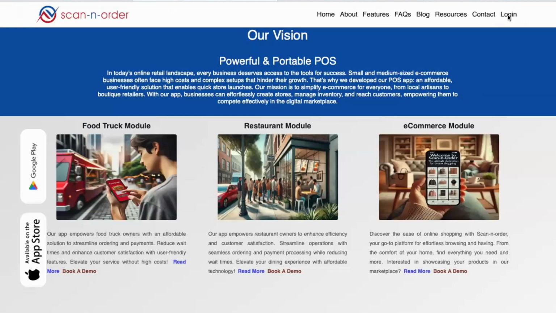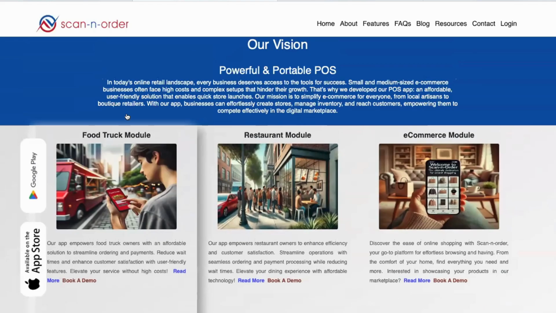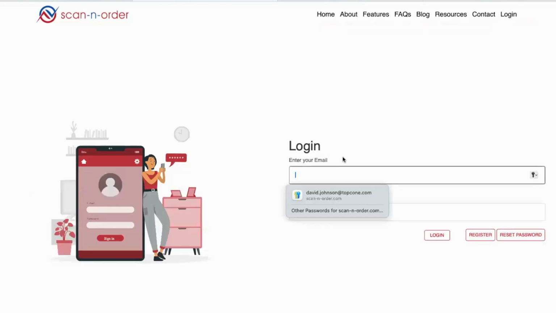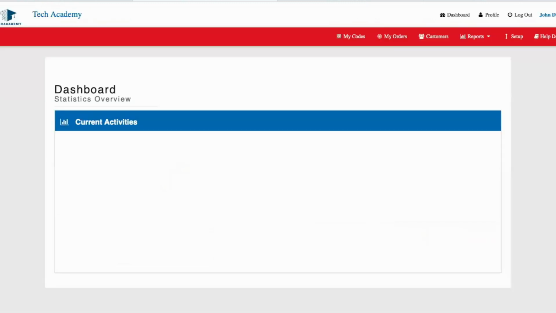Let's go third to the digital module, the digital e-commerce. Digital e-commerce is for things like books and e-books, seminars, classes, and courses. I have taken this Tech Academy as one of my examples.